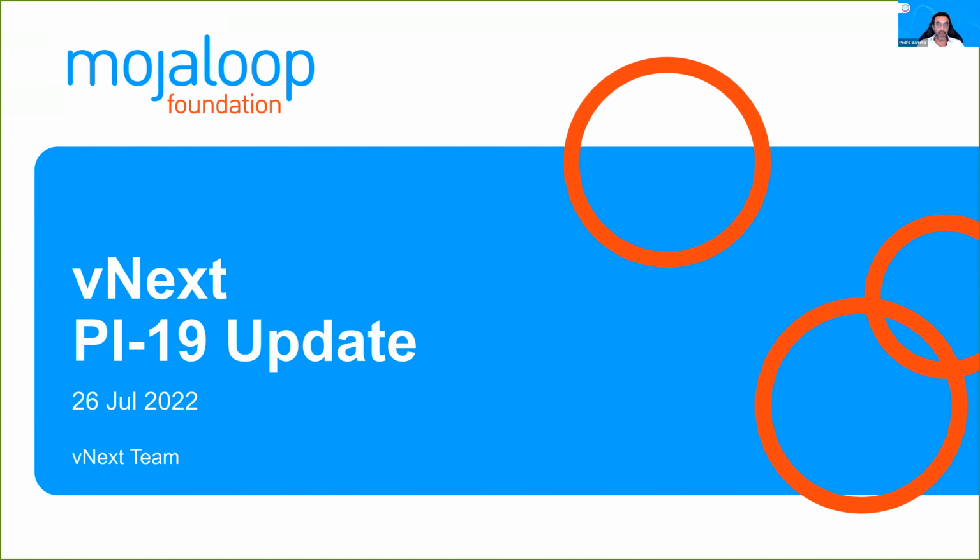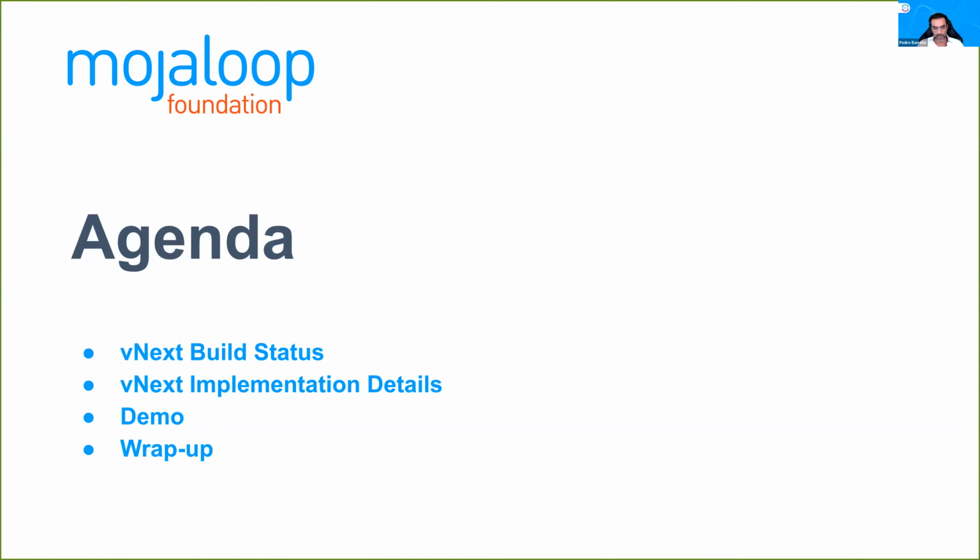Obviously, I'm representing the whole team. It's just me presenting today, but this is a big team effort, so don't confuse me with the rest of the team. So the agenda for today's presentation is this one. We'll start with a quick vNext build status update. We'll then go into a bit of the details of the actual implementation. We'll do a demo this time, and we'll wrap up with the usual wrap-up slides.